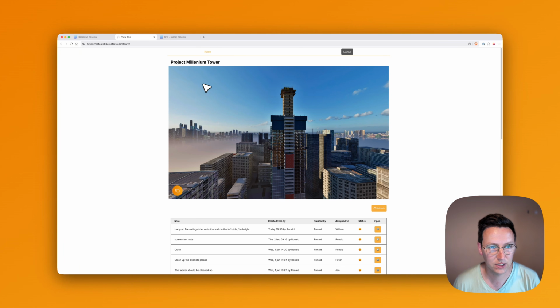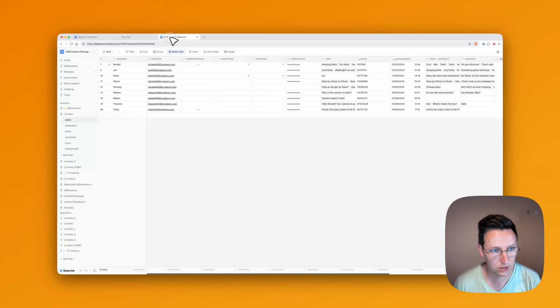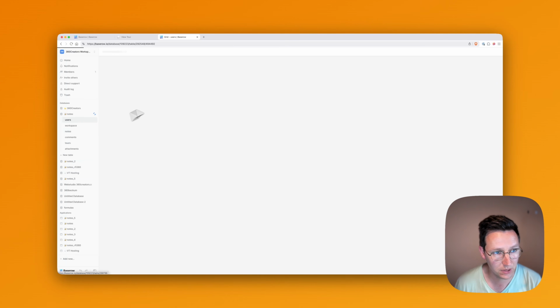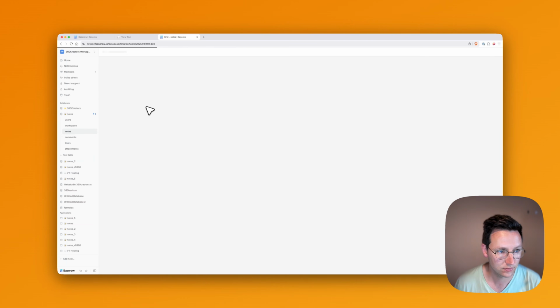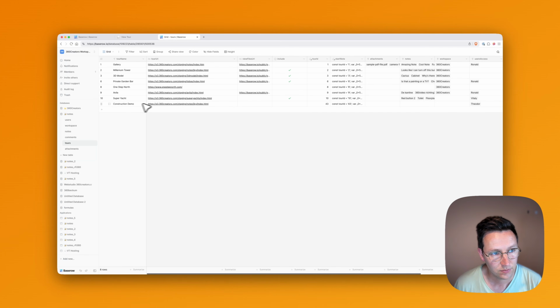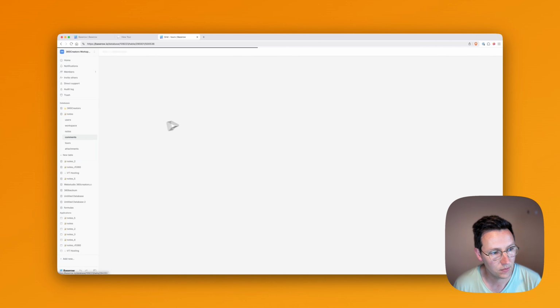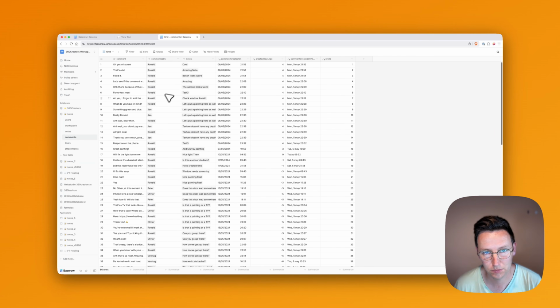There are certain things that we need to get in place. As you can see, we have a user tab, we have the notes tab, in this case even multiple virtual tours. It's optional, depending on how the series is going, I might explain this as well. And we have the commands tab. So there's a lot of things going on here.